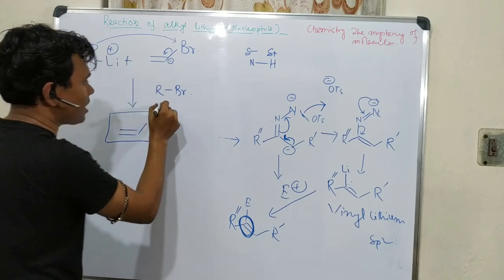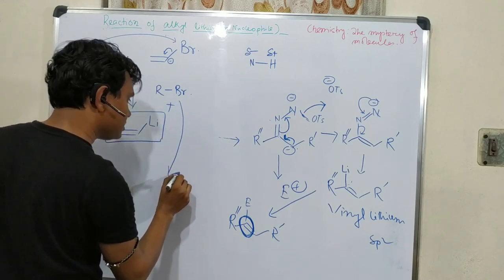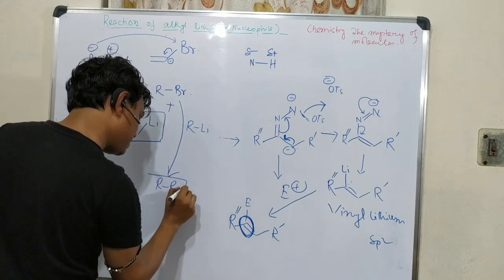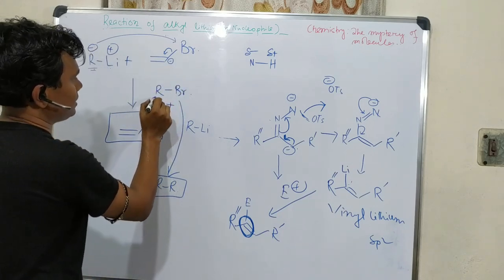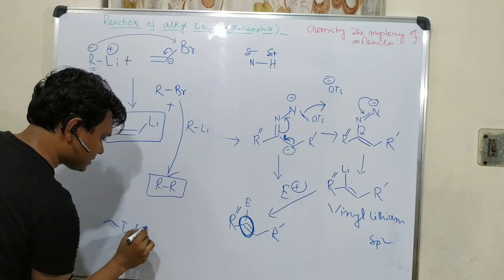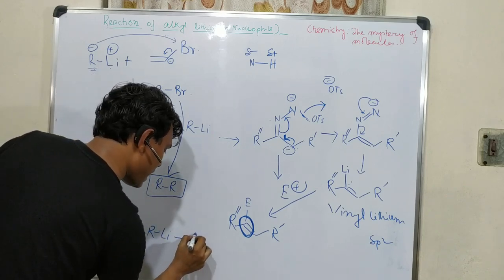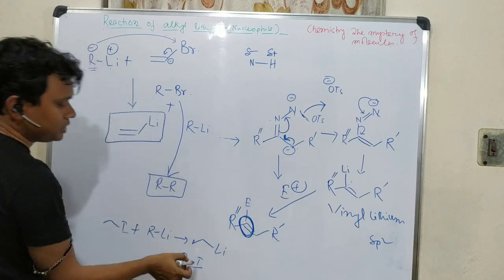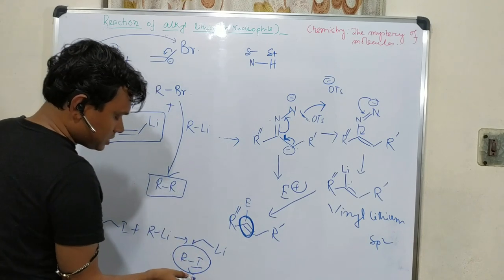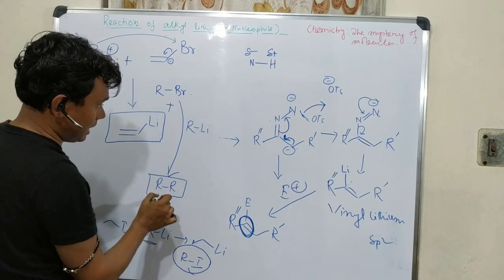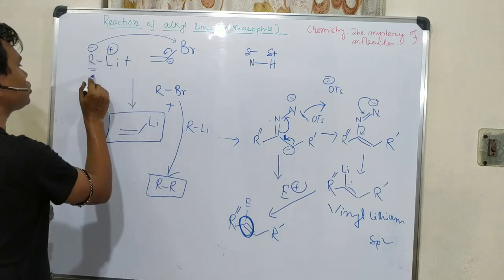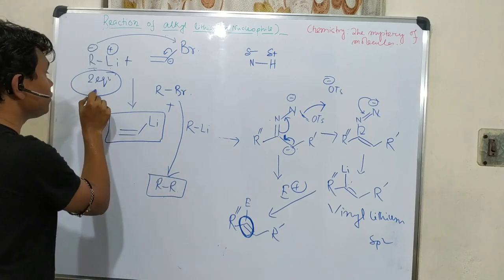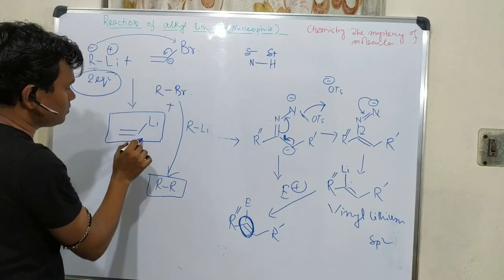And in the medium, what is this? R-Br plus this lithium. This R-Br reacts instantly with another molecule of RLi to produce R-R. I want to tell you that in my last video, I finished here that alkyl iodide plus RLi will produce alkyl lithium plus RI. But it will not be stable. I made a mistake. It will not be stable. It will further react with this RLi to form this alkane. And that's why for this reagent, 2 equivalents of alkyl lithium are required. I repeat, keep in mind, 2 equivalents of alkyl lithium are required. And ultimately, this is produced.